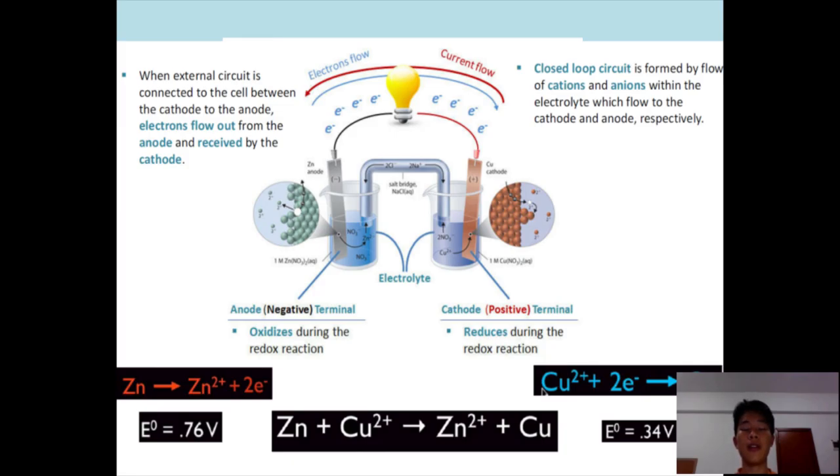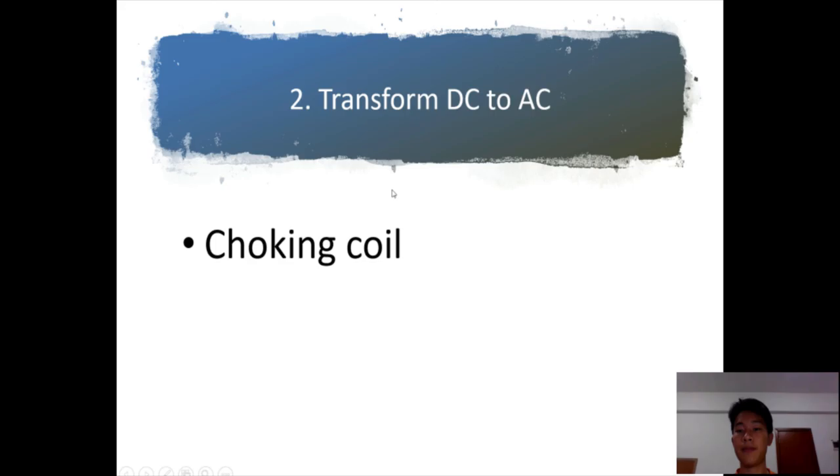In the first way, we can see from the class, we have to use the chemical battery like this. We have to use all the chemical reactions to create the small closed loop circuit. And then we can create DC power.